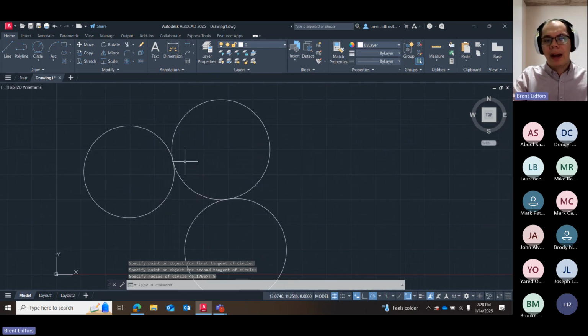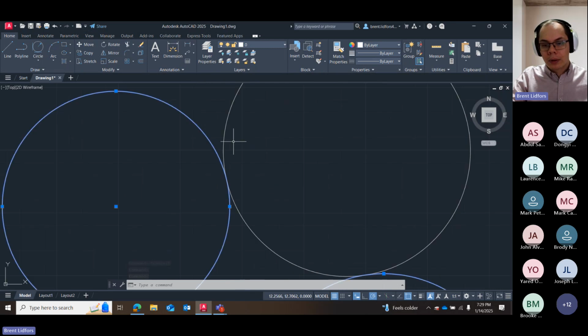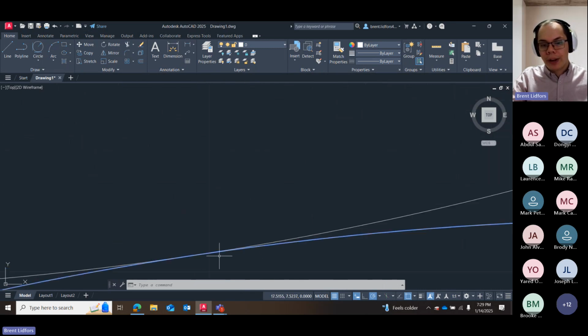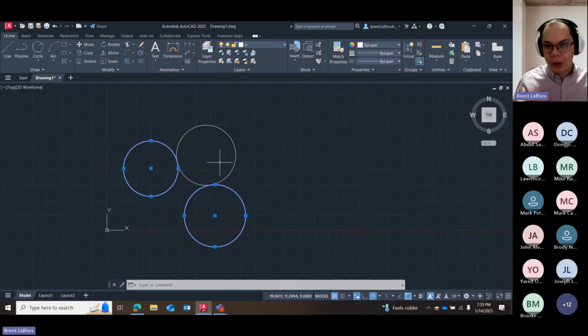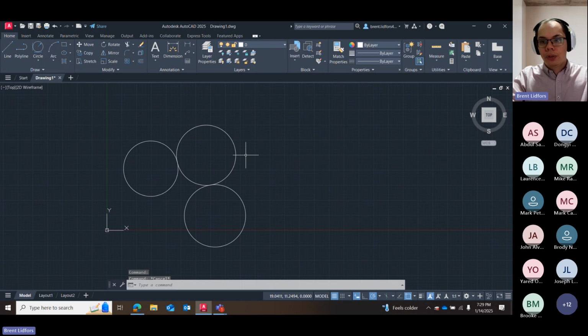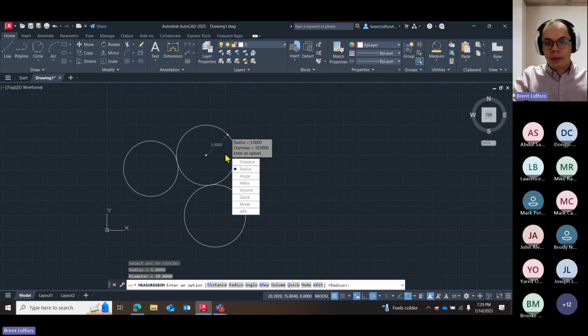Hit enter. So now I have this third circle that's just appeared, and it is tangential to the previous 2 circles, the one on the left and the one on the bottom. So it should be tangential. It touches it at 1 point. Same with this one. Touches it at 1 point. And I specified the specific radius of that circle. So if I use my measure tool up in utilities, I should be able to go to radius, check that that circle has a radius of 5, just like I specified.